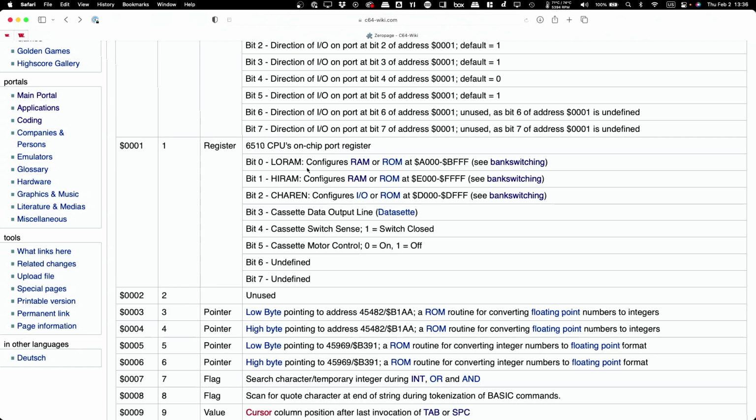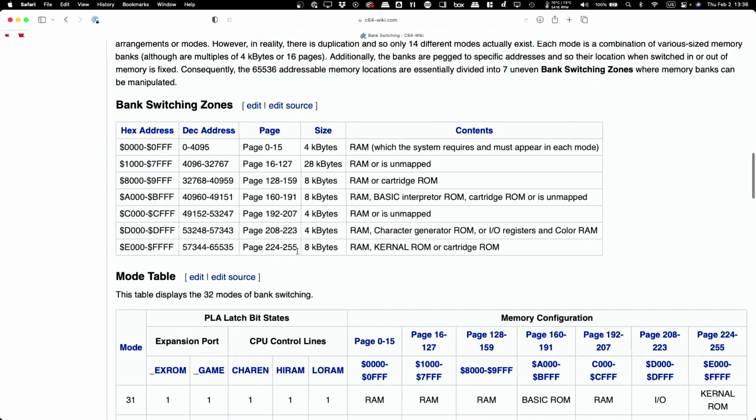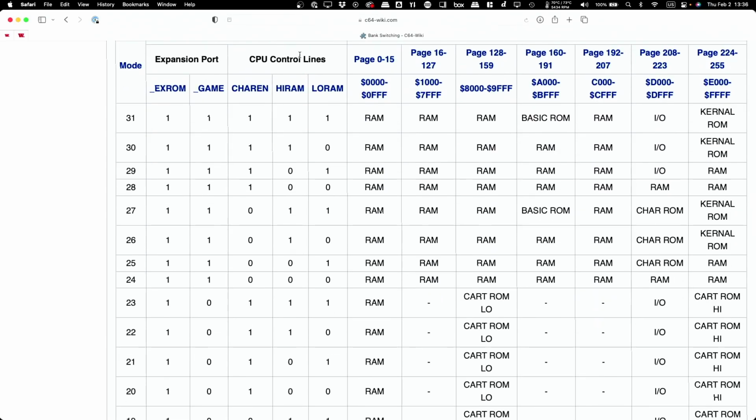That would be cassette motor off, cassette switch is closed, and so on. We can ignore those three because I don't have a cassette plugged into the machine. If we go back to the bank switching part, then what have we done? Our CPU control lines are all 1s in this case. So what do we have in memory now? Instead of having the character ROM here, we have now changed it to IO. Great.